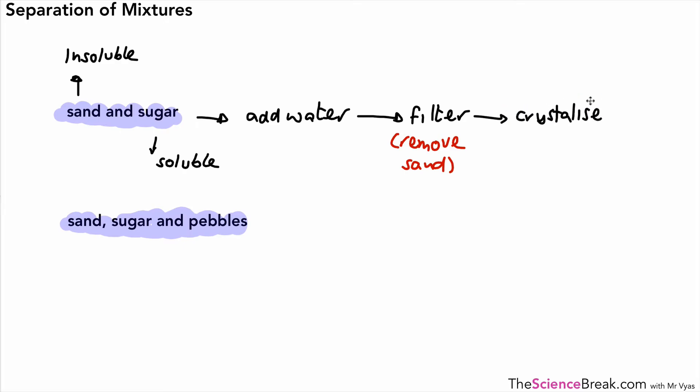The last thing I want to do is for you to have a go at a couple of examples yourself. Imagine you've got these two mixtures. Have a pause here and have a think about how you would actually separate these out if you wanted to collect the parts of the mixture. In terms of the sand and sugar, we know that sand is insoluble, it does not dissolve, and we know that sugar is soluble. How do we separate them out? We can add some water to that mixture. What's going to happen to the sand? Nothing. So we can filter that out as we've described. The filtering will remove the sand. And then we can crystallize to recover the sugar, or we can say we can evaporate off the water to recover the sugar.